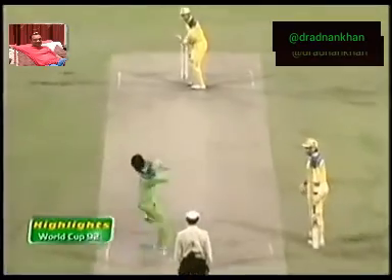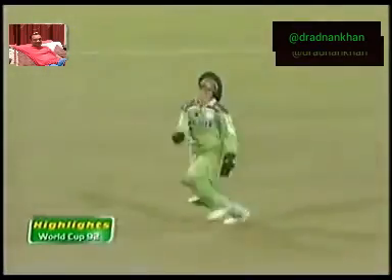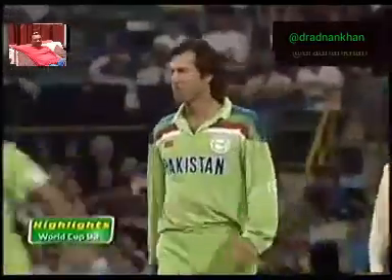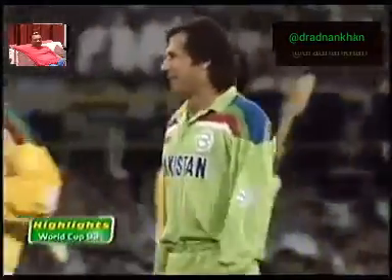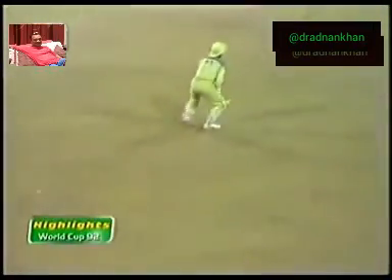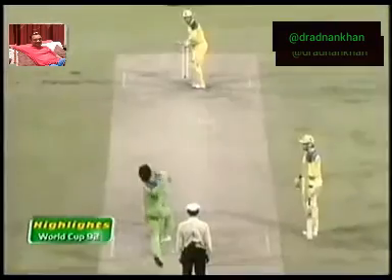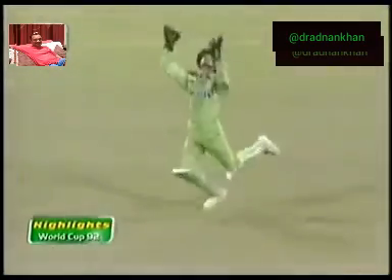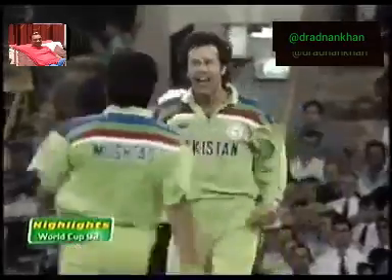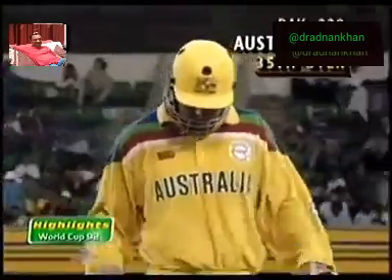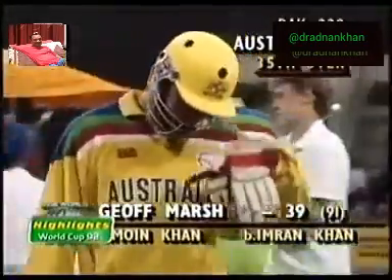Mark Waugh. And that's taken. Jeffrey Marsh getting the edge to the in-swinger. So Pakistan, just when they needed wickets, have picked them up. One to the leggy and now one to the skipper. It's Imran Khan leading the way here, showing his team exactly what is required. And now he gets one to just drift in slightly. Marsh cutting it. It's too close to him. And that is him out. And Australia now, having lost both their informed batsmen, 4 for 122.